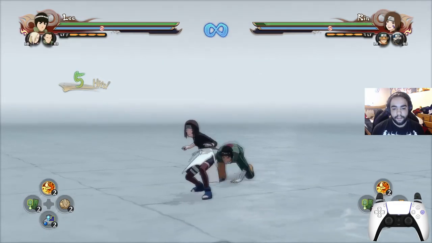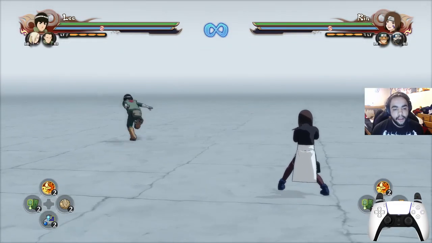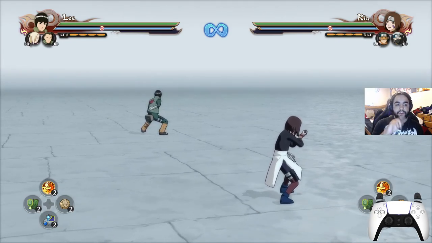As you can see, the tilt connects. Now, as this is a character guide, I will go into what you can do with that tilt. However, let's see. He's got a very good item set. He's got 2 defense down tags, 2 paper bombs, and 2 speed up pills. So he's not a bad character to have at the start of the team.